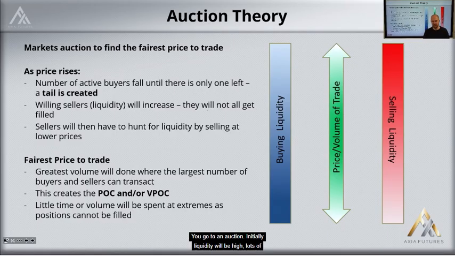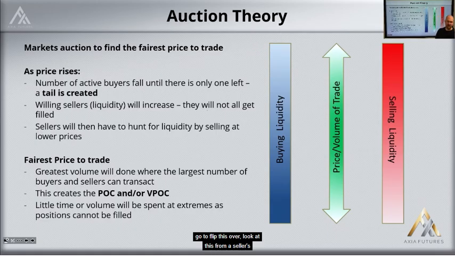You go to an auction, initially liquidity will be high. Lots of people may well be willing to pay the first price suggested. And as price rises, you'll still see some liquidity. Some people are willing to buy. But slowly and surely, you're going to run out of liquidity until you find the last buyer. That's the person who wins the auction in that sense. That's the last buyer up here. Now, with an auction, when you have one product, it's slightly different because that's the winning of the auction. But if you take this to the next step, what this does is this now sets a price that buyers are willing to go to.